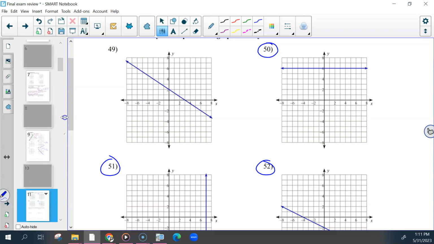For these three, you're looking at the graph and finding your x and y intercepts. Where it crosses the x or y axis. So for 50, it definitely crosses the y axis at 6. So that would be the point (0, 6). Does it cross the x axis? No. So there's not an x intercept. So you can put none, or DNE, doesn't exist. Don't put 0.